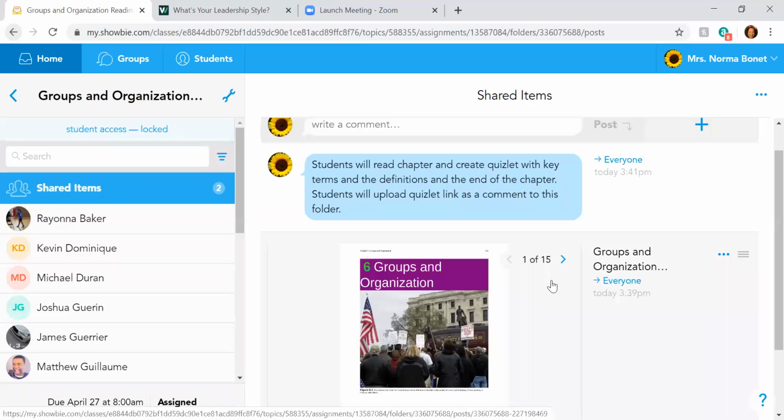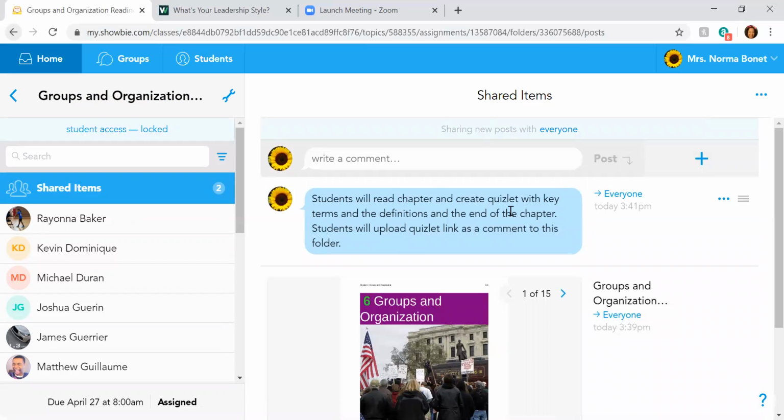And at the end of this reading, you will find the key terms with their particular definitions. As in past unit readings, you will be responsible for creating a Quizlet with those words at the end of the chapter, as well as the definitions that you'll find there. You will then upload the Quizlet link as a comment to this folder for a grade.